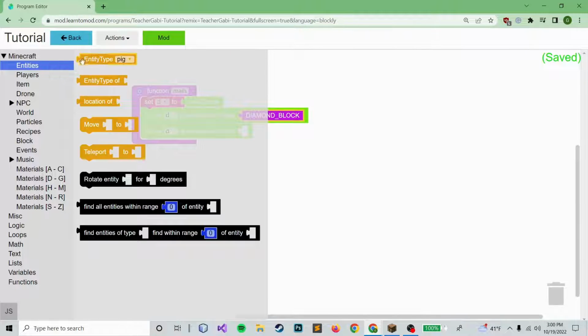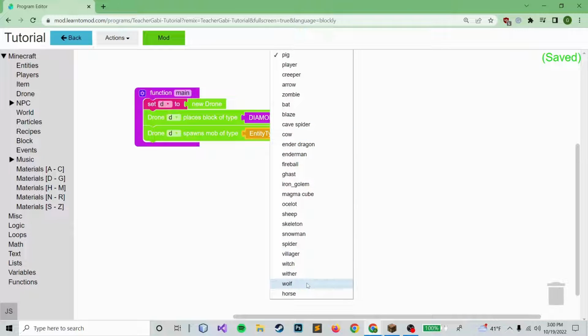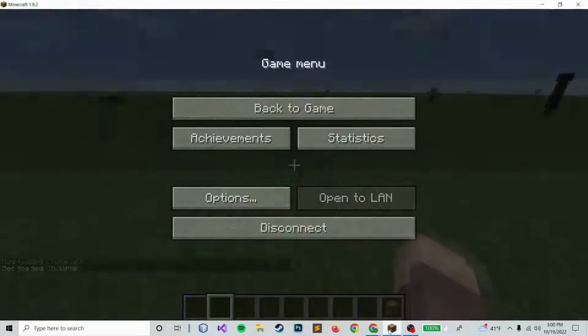Go to Entities, Entity Type, put that in there, hit the drop down, and pick out what you want. I'm gonna go with a witch.